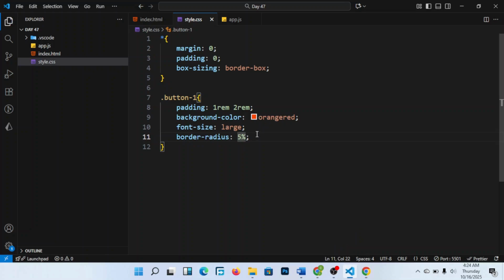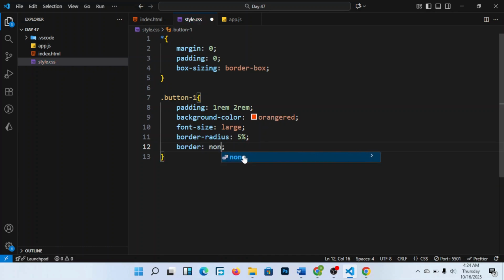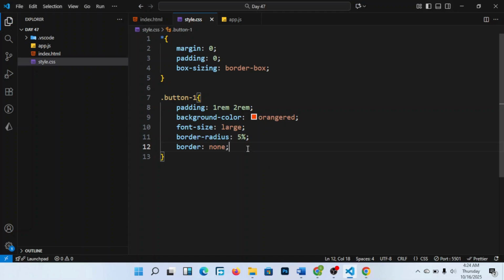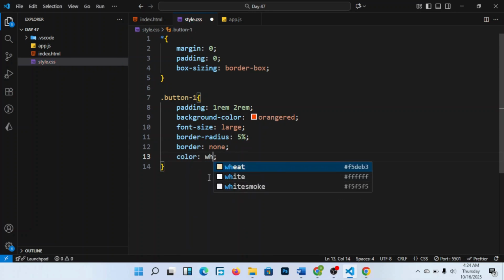I can even remove the border outside: border none. Then color white. So it looks like this.